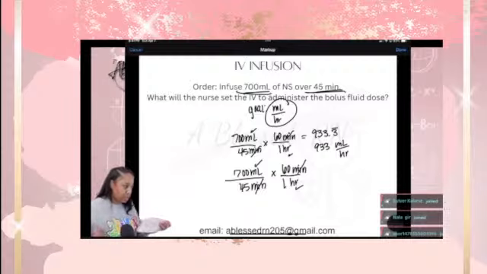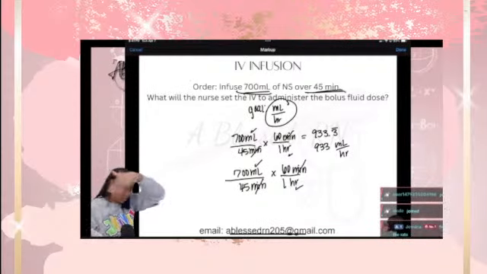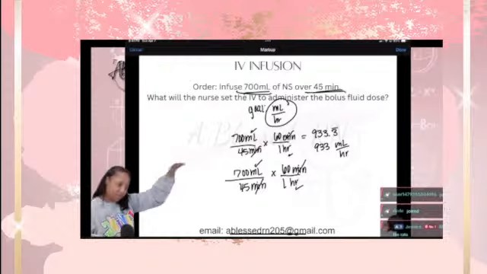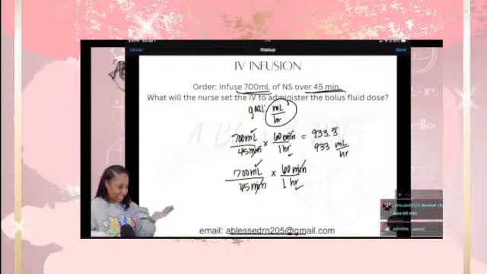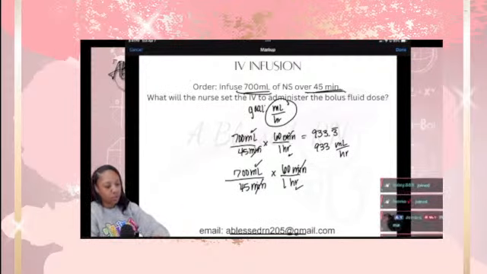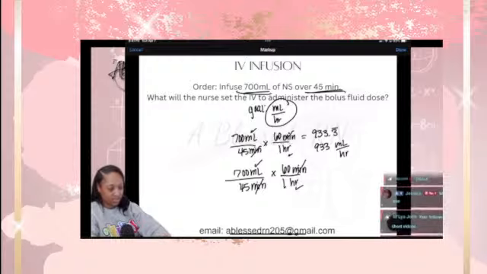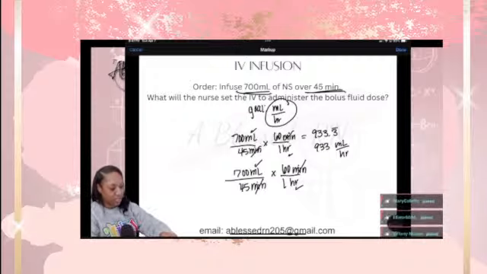And what did I do to multiply to get that answer? So I did the calculator trick. Like I said, I ain't wrote down that now. Multiply top, divide, and then divide, because that's a lot, and you might miss a zero or something. So you do 700 times 60. Then you hit divide. Boom. Then you hit 45 and hit the equal sign one time. And that'll give you your answer.